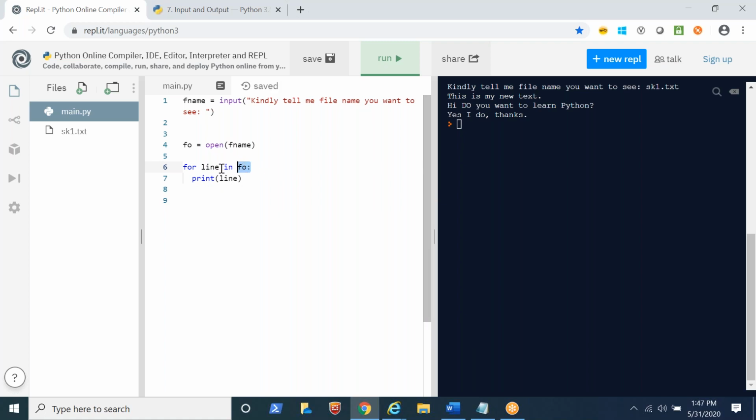So line by line, I'm getting it in this line variable and I'm printing this. sk1.txt. Okay, it shows me one extra space.